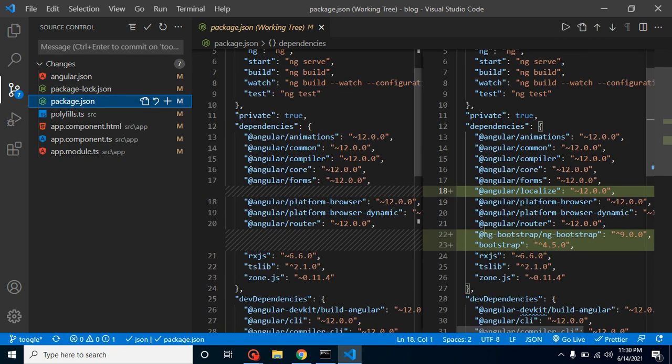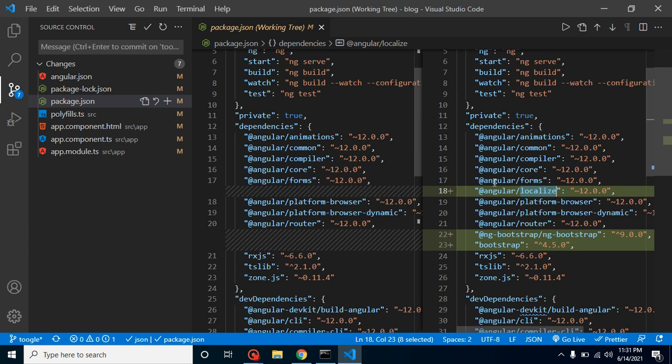Here the three packages are installed. ng-bootstrap makes Bootstrap compatible with Angular. And Bootstrap has the core features of Bootstrap, like responsive layouts, date pickers, buttons, alerts, those kinds of things, right? And what is localize? So see, when we want our application to run in different countries and different languages, we want to support multiple languages in our system, and that package will help us to make multiple language support in our application. How? I will make a different video on it, right? Because this is a completely separate topic.